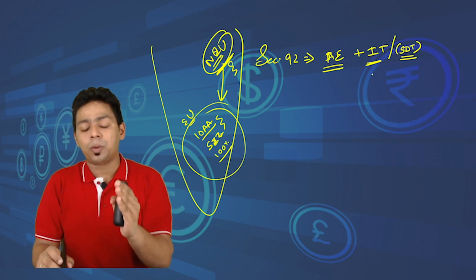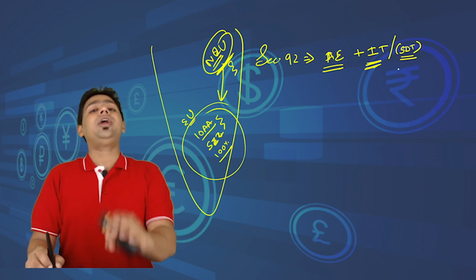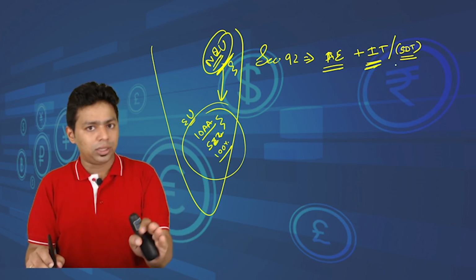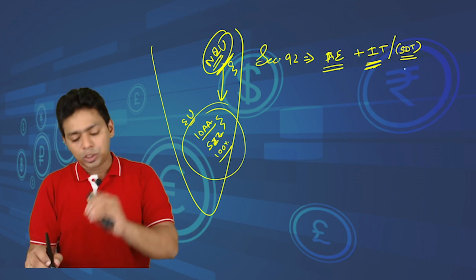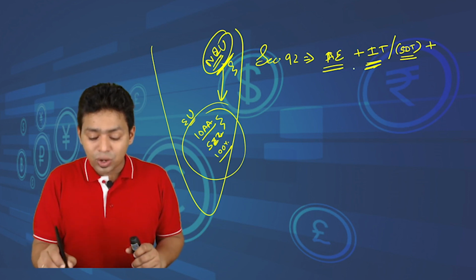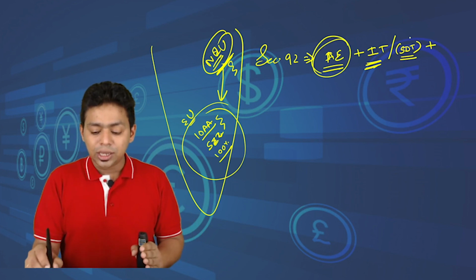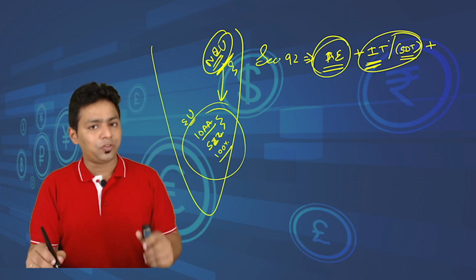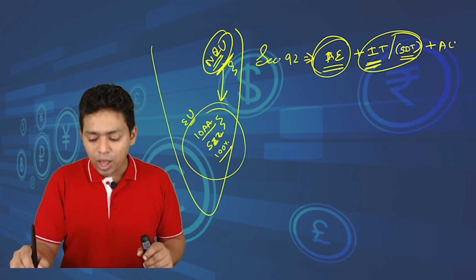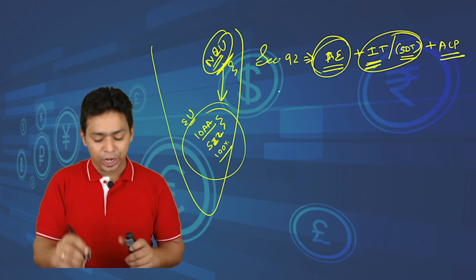So we have two types of transaction here. One is definitely international transaction, and the other is specified domestic transaction. Not all domestic transactions, only specified ones. There is a definition of specified domestic transaction that we will look into. Whenever a transaction happens between associate enterprises, and it is an international or specified domestic transaction, it has to happen at arm's length price. So these are the three main words given by section 92.